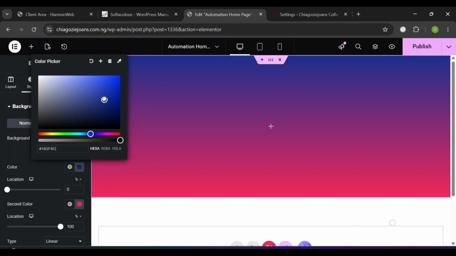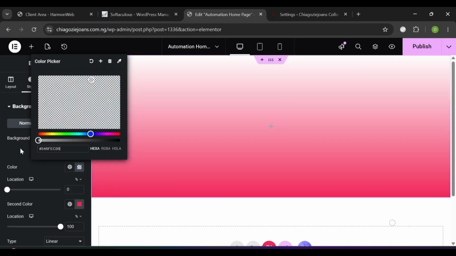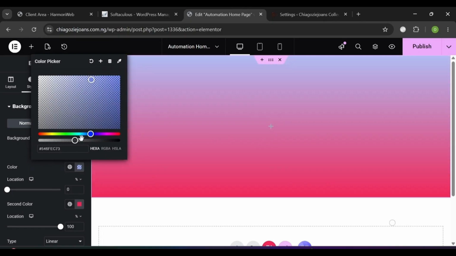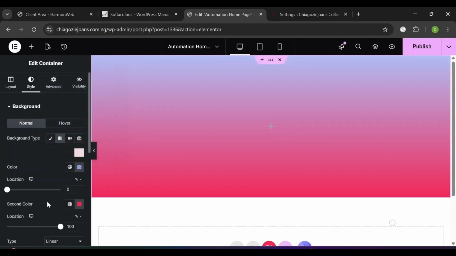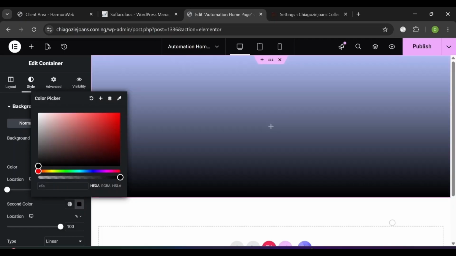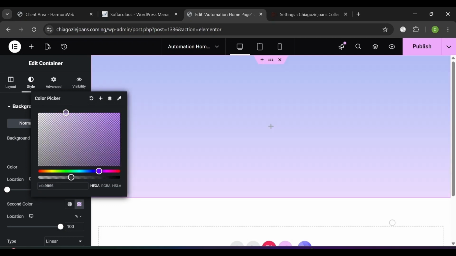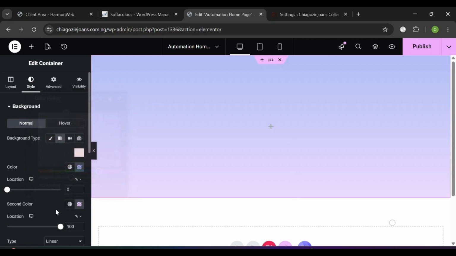So we are going to select a blue color, then make this transparent. Reduce the opacity, and then select the second color. So we click on this color, then we are going to type in a color code. So this is the color code, CFA9FF. Then you add 66. So that is how it looks.